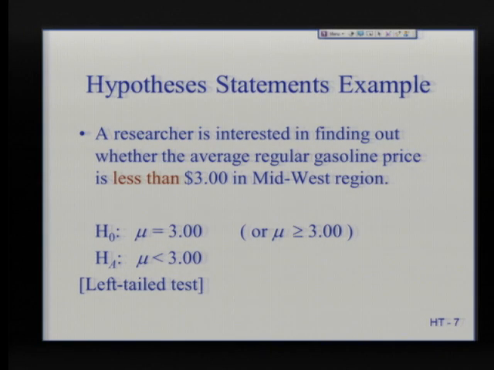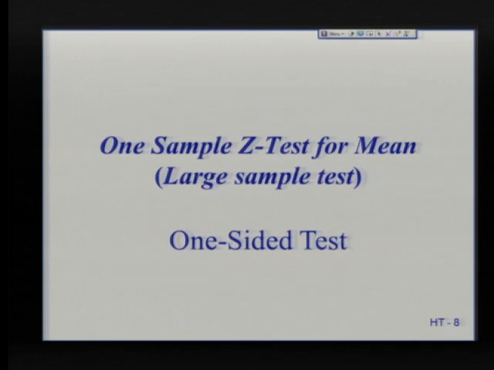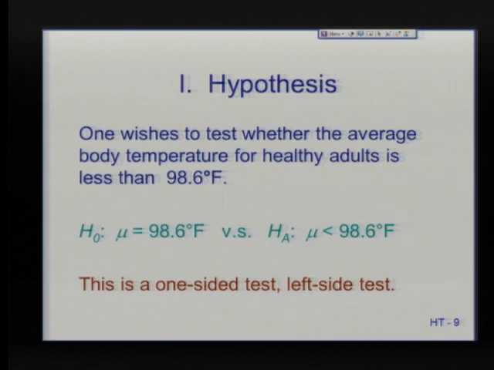Sometimes you want to do less than, sometimes you want to do greater. It depends on the research question. And I'm going to use a z-test, just like when I explained the confidence interval, I used a z-score. I'm going to use a z-test to explain the test for a mean, all right? Since we know this normal distribution very well, okay? And we have a normal distribution, and the standard normal table gives us a lot of detailed distribution. All right, so I'm going to explain the concept using the z-test.